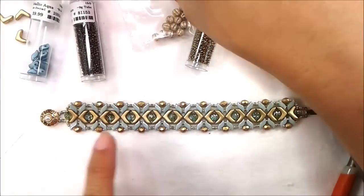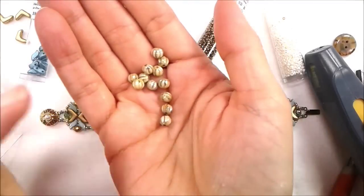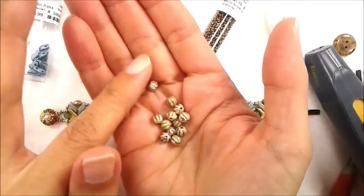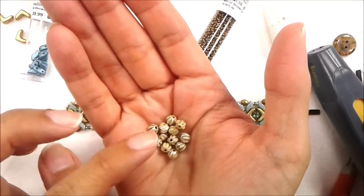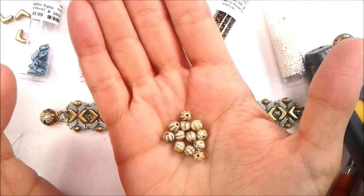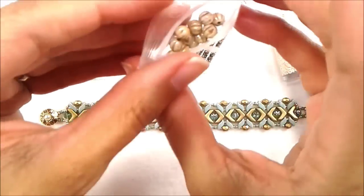You will also need, for the middle, some 5mm beads. I'm going to use some melon beads, and this is how they look. And this is the, I can't remember the name of the color, but it's a white, I believe it's like a white travertine color, or maybe like a white Picasso. So this is how they look, and they're 5mm beads. They are melon beads, but I'm sure you could use just a regular 5mm round bead.